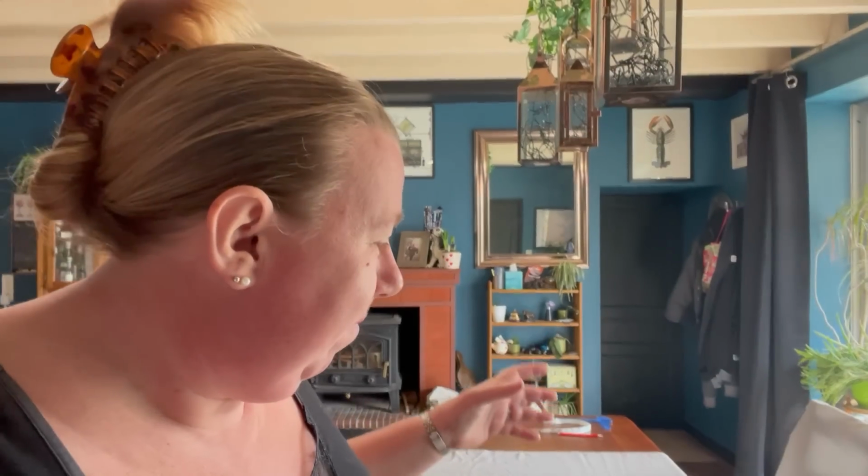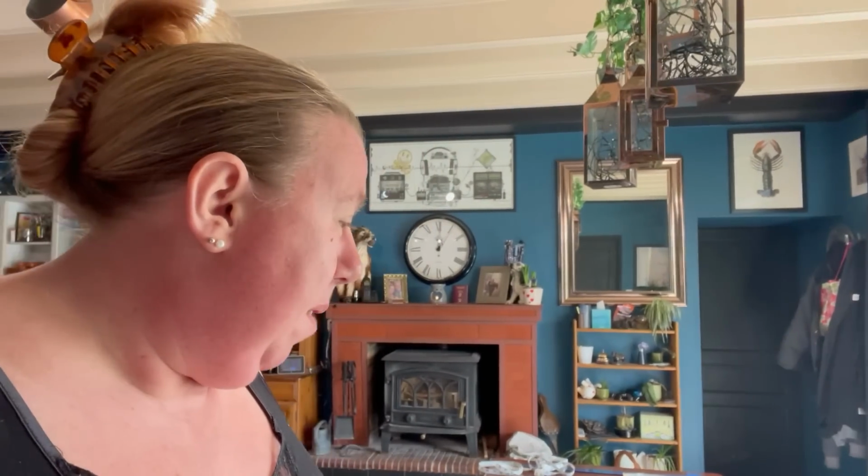I've kind of been putting this job off, and it's not because I've not wanted to do it. The sewing part's really nice, but it's the marking them up part that takes time. So I am now two hours into doing this and I'm on set of curtains number three and I've got one more set to go. So it's not that bad, it's one of those things that takes time. Now I've got everything marked up and I'm ready to go. I'm going to start with the door curtain and I'm going to see how many I can get done today. I'm quite hopeful over this.